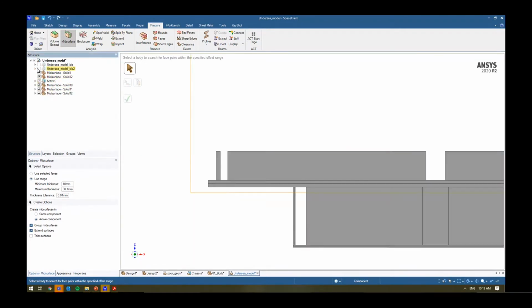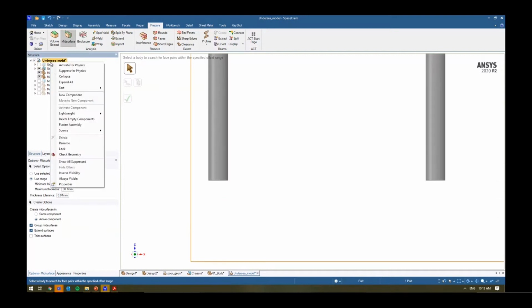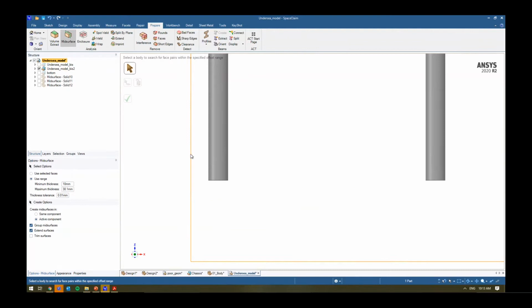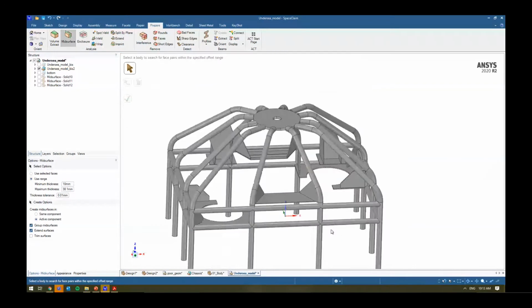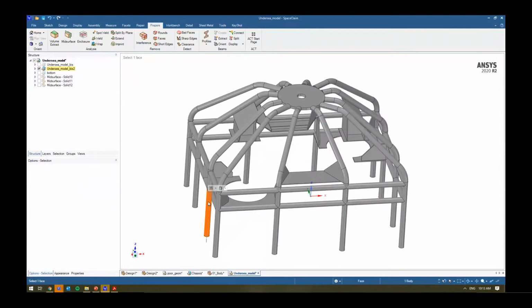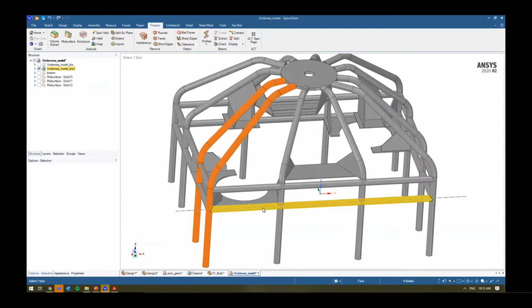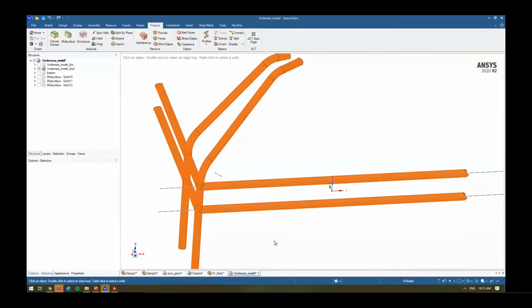All right. What else do we want to do? Let's just go back to that. I've got a couple of these components that are just empty. I can right click at the top, delete my empty components, right? So let's focus on just a specific section. Let's just take this tree over here. Let's take that. I want to take both of these as well. All right, we'll hide all the others.